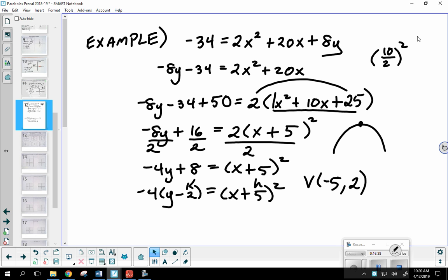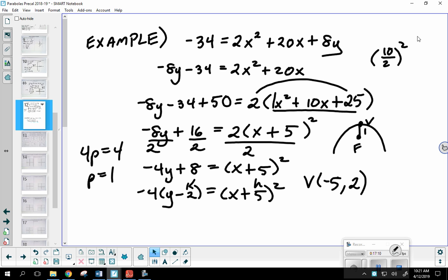In fact, what is P in this case? It's just 1. Remember, the negative just tells me the direction it opens. So I'm going to say that 4P is equal to 4. We always set 4P equal to my coefficient, so P equals 1. So I know the focal point would be right here, and the distance between a vertex and a focal point, in this case, is 1. It's always P units.